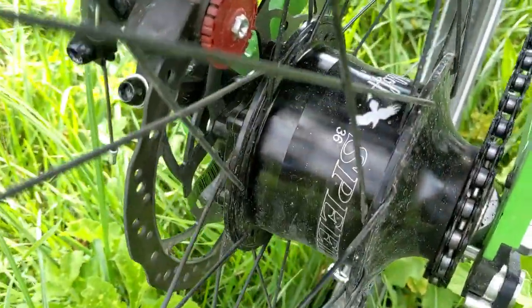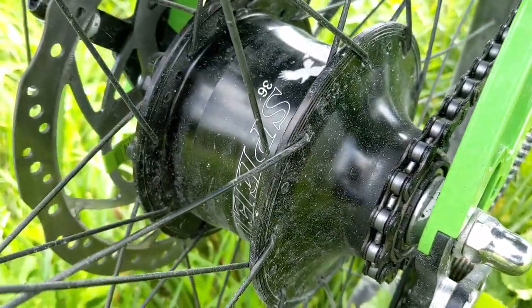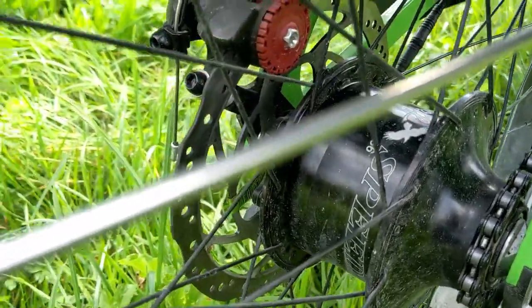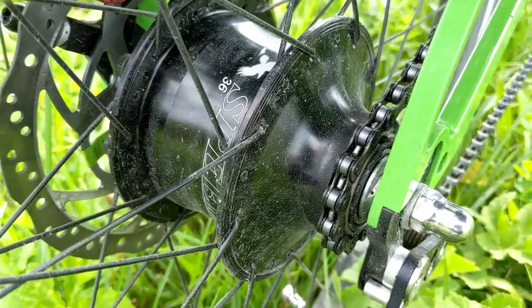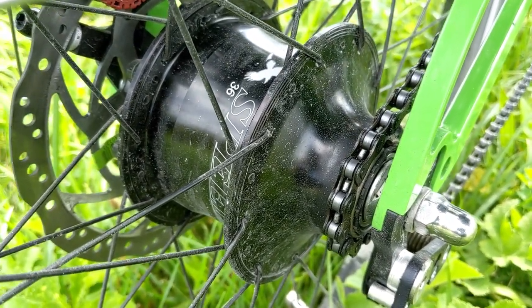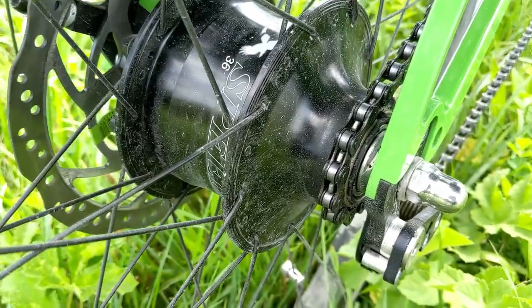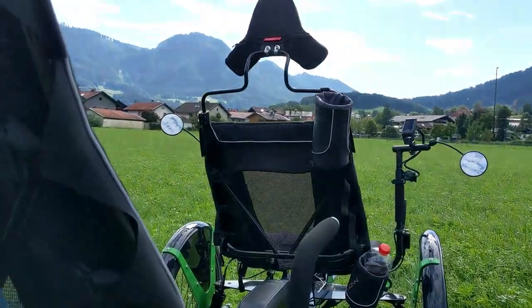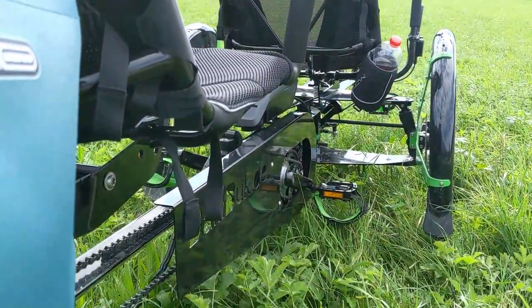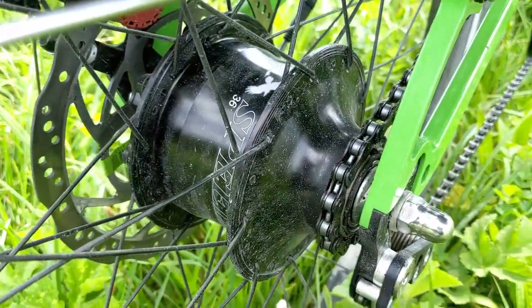One of the other big benefits of a Rohloff, aside from maintenance and being able to shift while you're stopped, the electronic shifting, is the huge gear ratio. So we've got a 526% gear ratio. What that means in practical terms is it's got a very low gear, so you can climb steep hills. And that's important when we've got the tandem here. We've got two riders, you know, with a fair bit of weight, and we've got one motor. So it's nice being able to go to a nice easy gear and climb that hill.